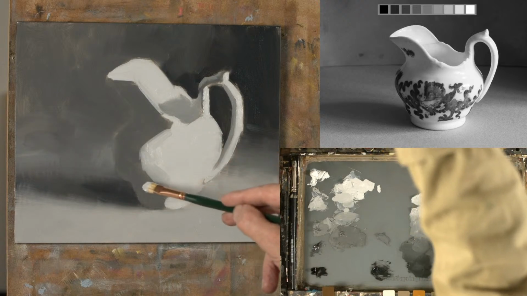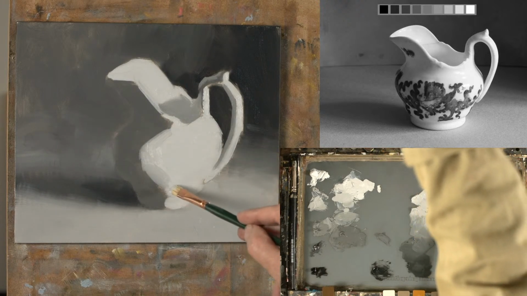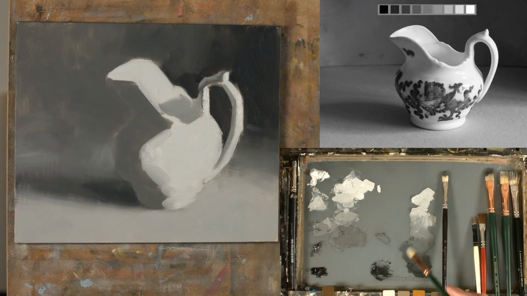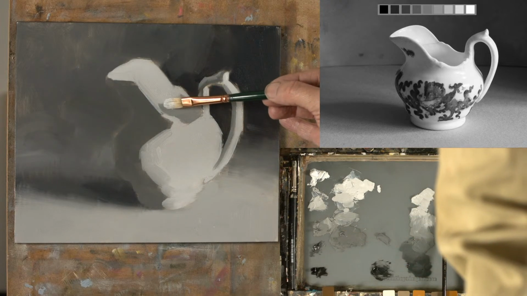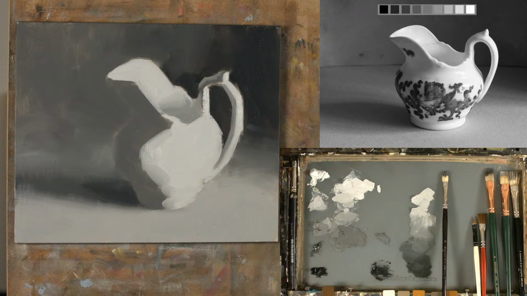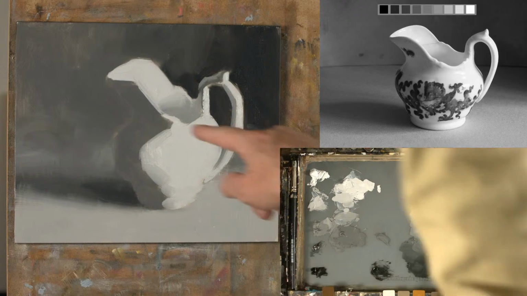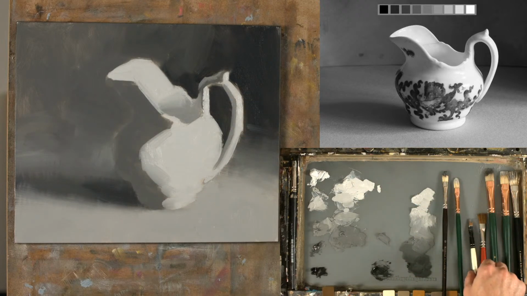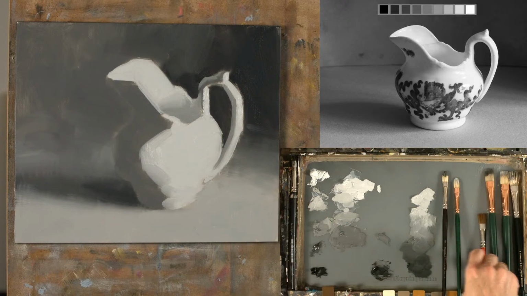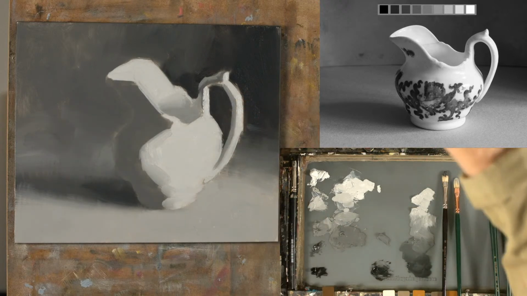But I'm echoing this shape still, echoing this shape of the shadow. I'm going to bring a little bit of that same value in here because this is a gradation. So this gets a bit too. And then we can treat these edges, a little bit of hatching, dragging. Actually for this bit around here, I'm going to use this wider brush.